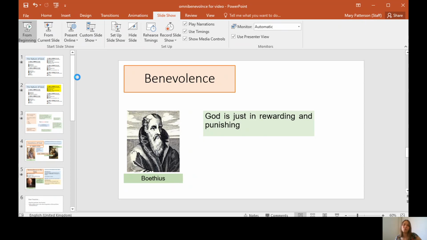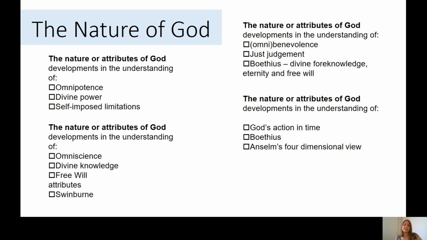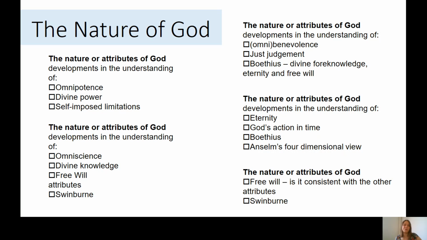Okay, hopefully you have already done the reading from the textbook that I scanned and sent to you on Monday, because that will be a really important bit of context for this topic. So that's the syllabus, that's the whole unit of what we needed to do. And we've already covered omnipotence, the first bit, omniscience, the second bit, and the last two sections we've covered as well on eternity and free will.